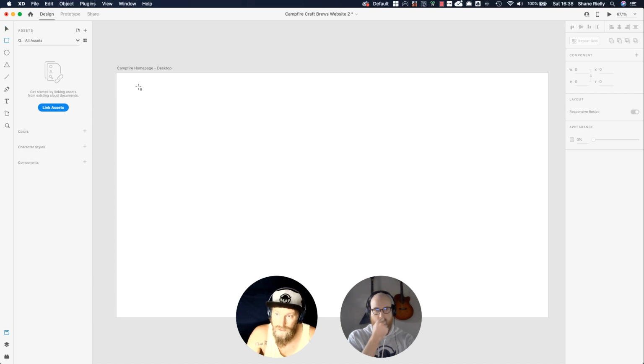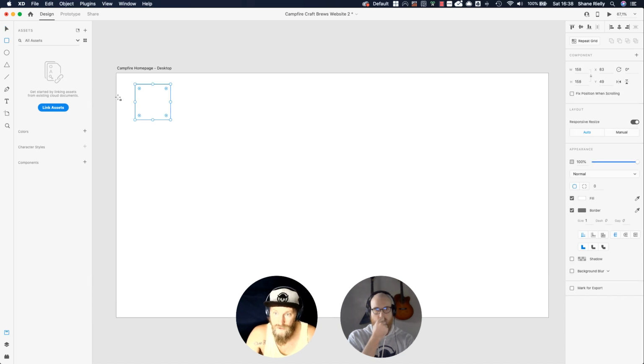So I'm going to get this shape tool, make a little square, and now this panel on the right is all of the attributes of the object that we've got selected. We've got these alignment tools up at the top, which we'll have a look at a bit later. Here's the size of the thing, and you can lock that size together with that little lock icon. So if I change this to 200 now, the other one will also. So that's how you keep stuff in proportion. Here is the position where it is on the artboard. So if I call that 0, it's going to go right to the far left. Okay.